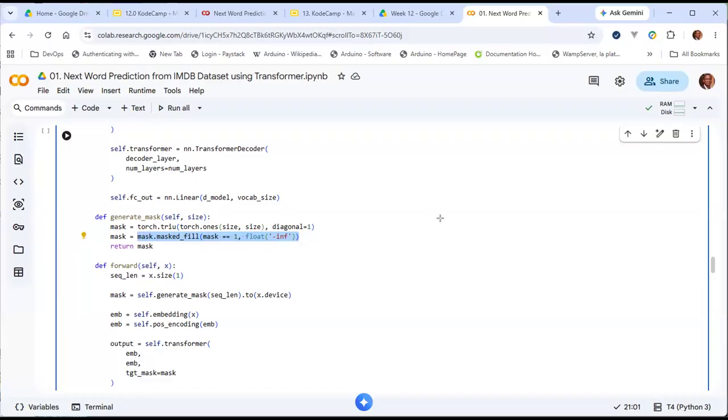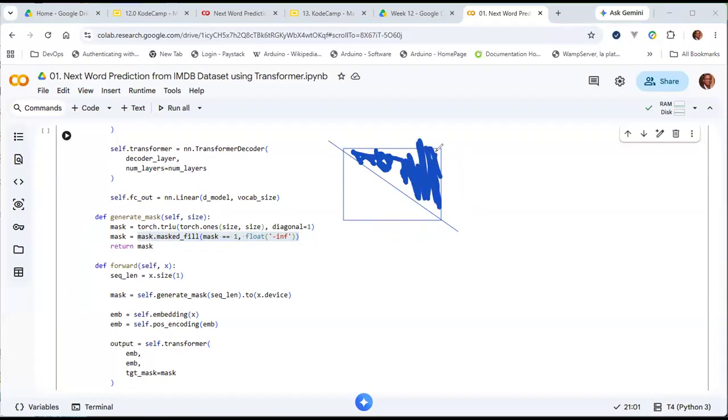Let me see if I can explain this again. Let's assume this is a matrix, and then you have the triangular upper this way. So this is a triangular upper. Now this mask is basically pointing to this part of it. Let me color it. This section is a triangular upper. So the mask is where the values on this side can be changed. That's what this first section does.